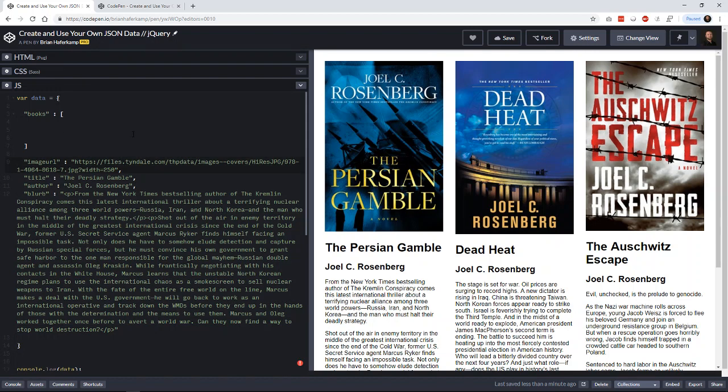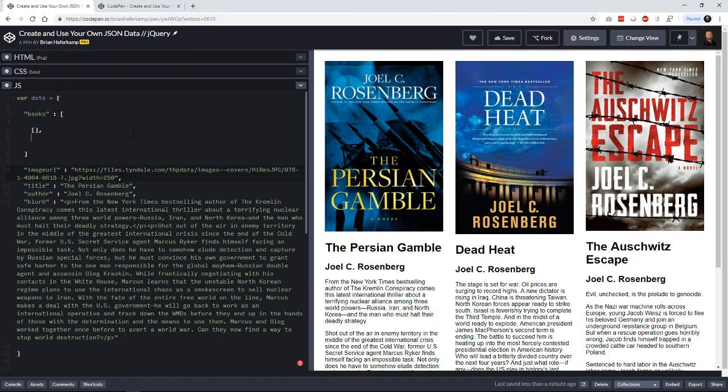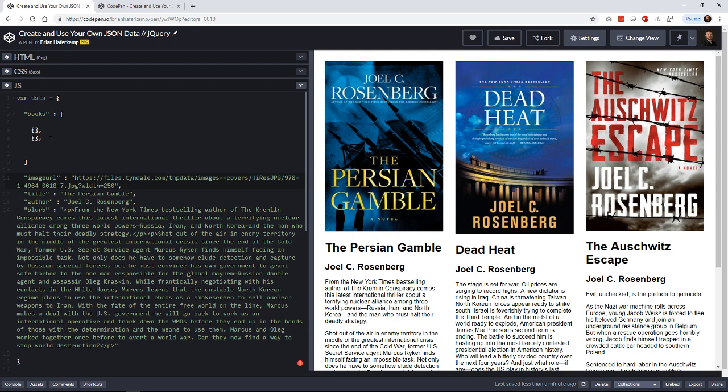So the way that we write this is it's going to look like this. Sorry, it's going to be curly braces, and then for each curly brace we need to also have a comma. Now we have 3 books, so we need 3 curly braces. Our structure is going to look like this. So it's an array of books. Each book is going to be inside of these curly braces. Now for the last item in an array, you don't need a comma. So just to let you know, all the others, it'll throw an error if you don't have a comma in between all of the objects in your array.